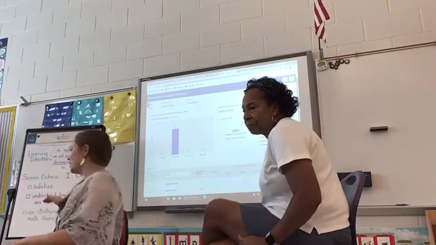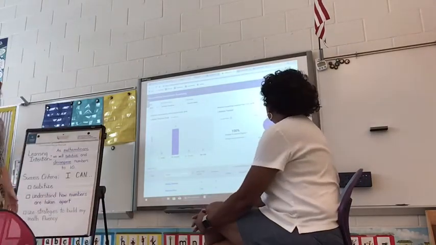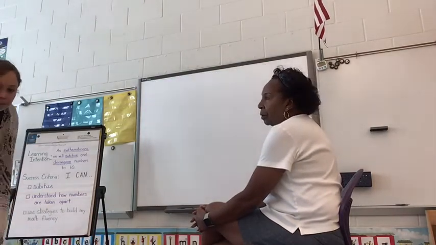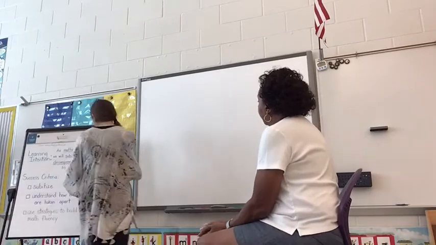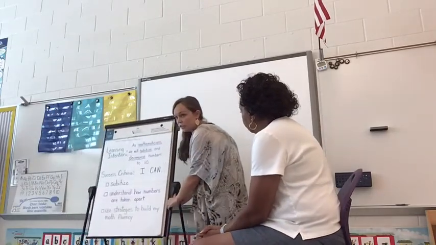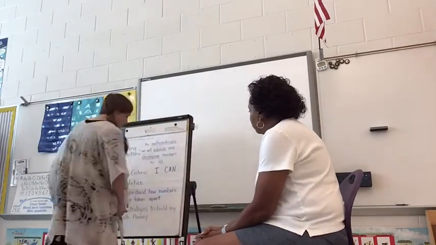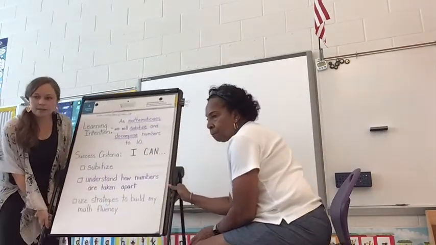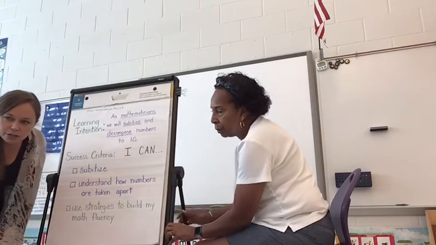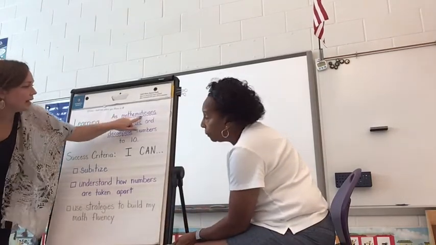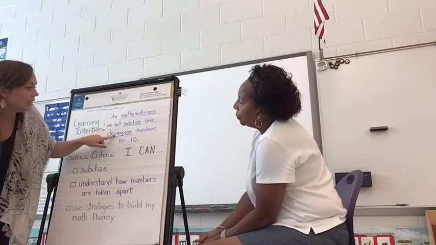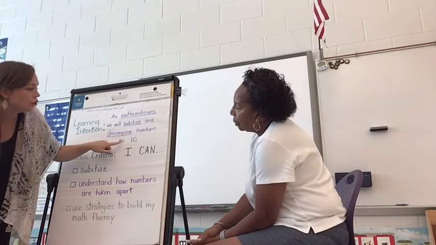Right, rock stars. So, yesterday I told you that we were going to draw a picture to go with some of our learning intentions and success criteria. So let's move that closer a little bit, Miss Atwood, so they can see it. Woo! So, as mathematicians, we will subitize and decompose numbers to 10.